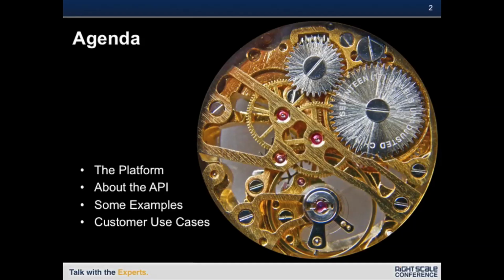So the title of this talk is Automating Your Business with the RightScale Multi-Cloud API, Self-Service Portals, One-Click-SaaS, and more. What we're going to go through is the RightScale platform, a quick overview, how the API works, about the new multi-cloud API, and then Joseph's going to walk through some examples, and then I'll walk through some actual customer use cases towards the end of what people are doing with the API.